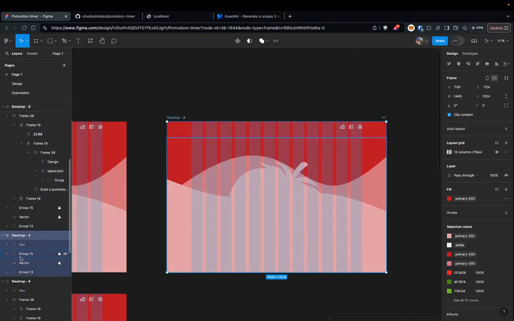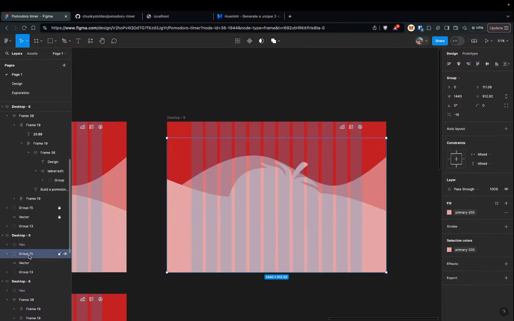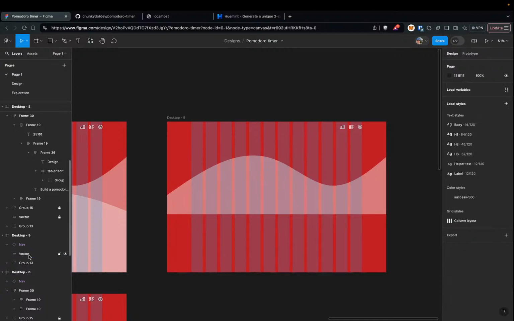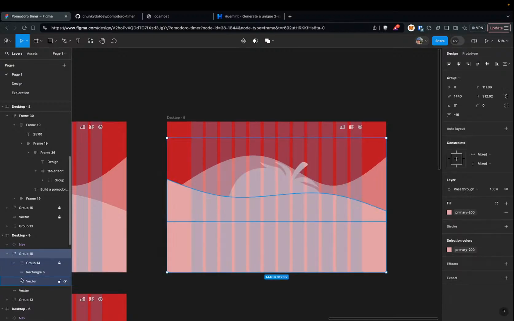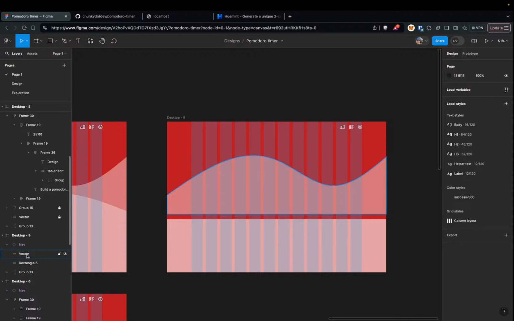There we go. When you click stats, the tomato disappears. Put it down here. There we go. Now we can delete that one.